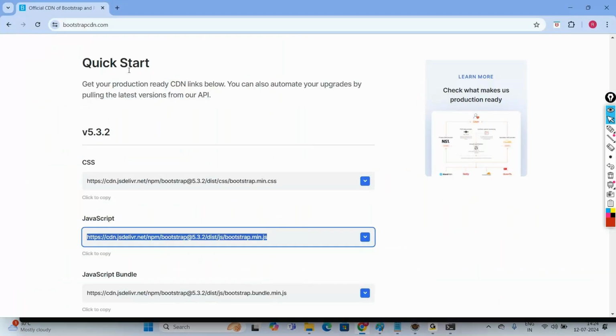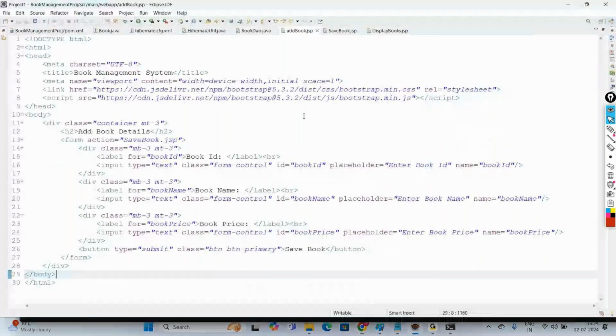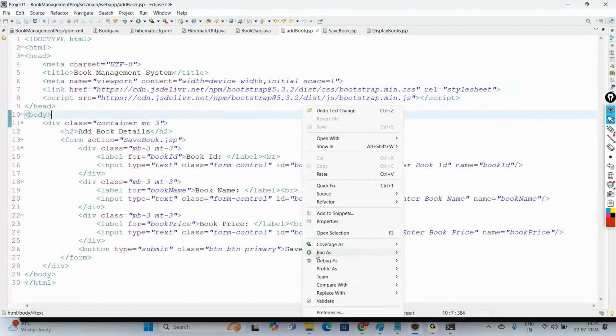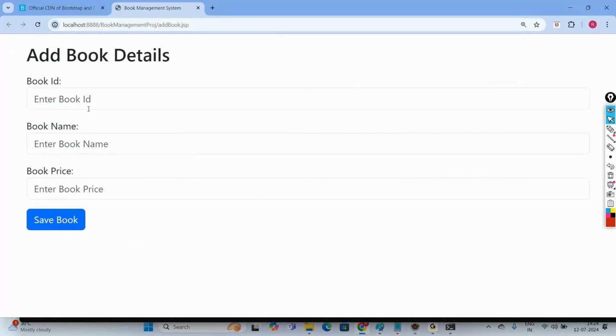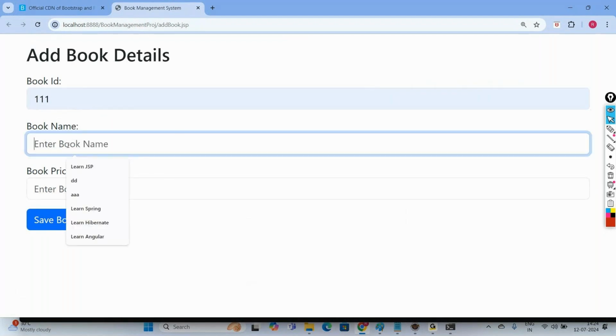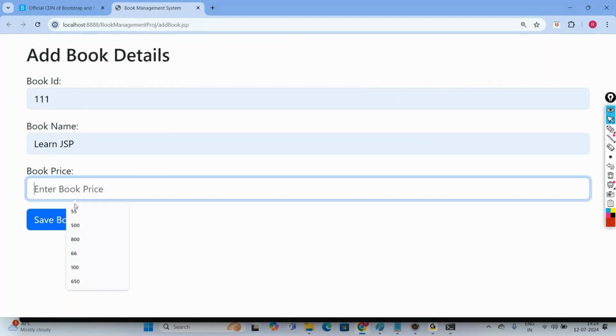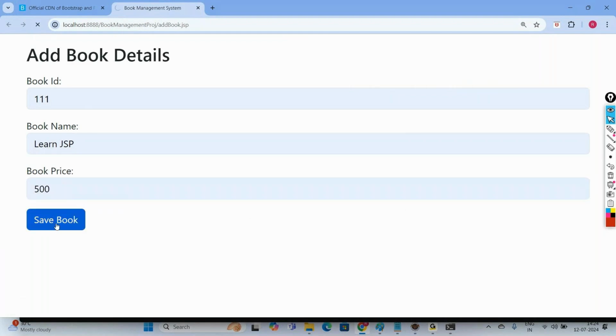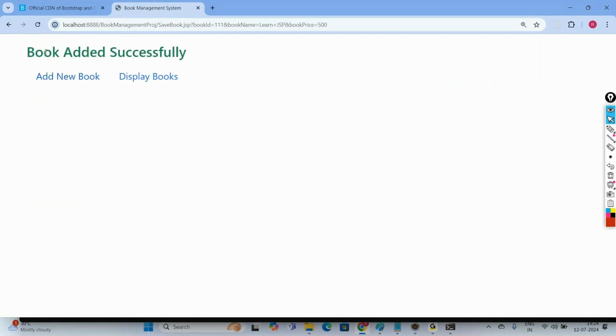Let us run the file again. Right click and say run as, run on server. See here, it is asking for the book details. So I'm going with 111, learn JSP, 500, save book. Now see it's saying book added successfully.